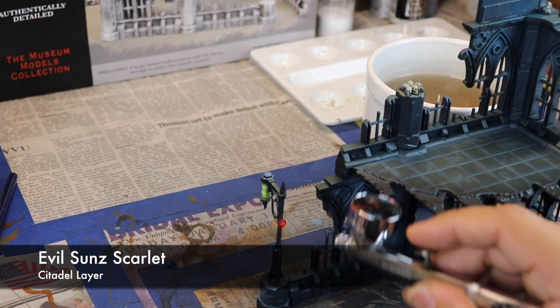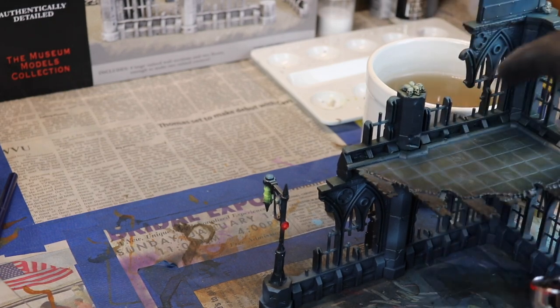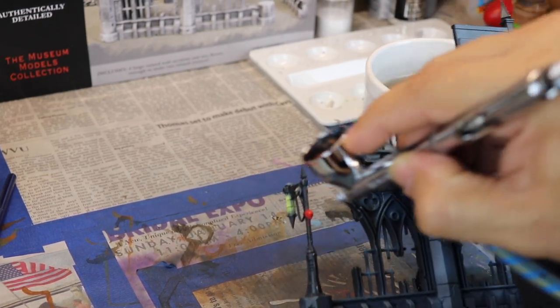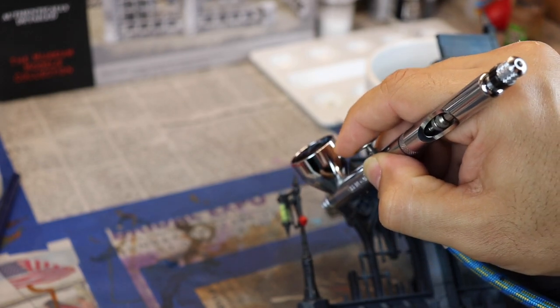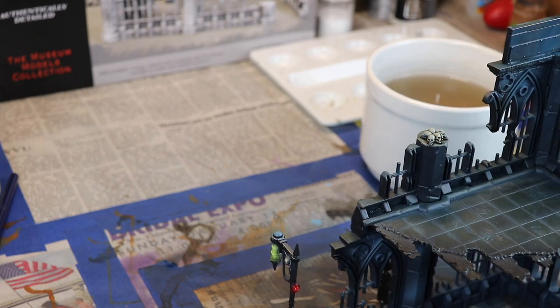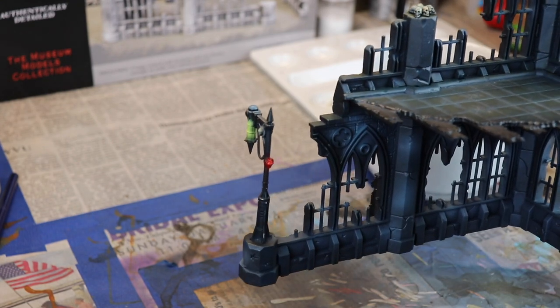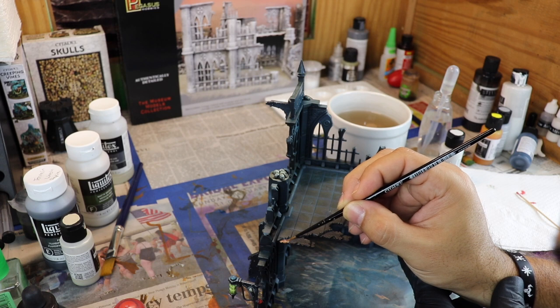Time for some Evil Sun Scarlet on the back. I wanted the yellow contrasting with the red because of my Space Wolves. So there, I'm just playing favorites here. Again, no masking, just going for it. Again, speed paint, done. I'm happy with that.